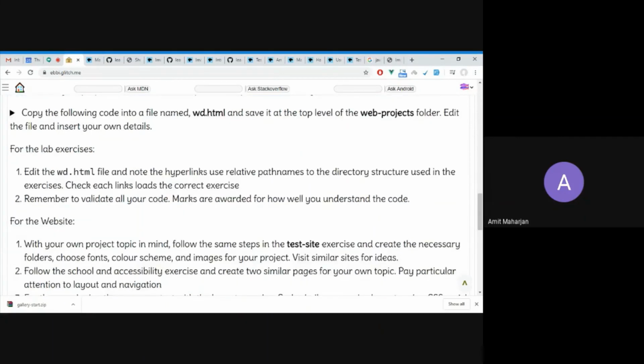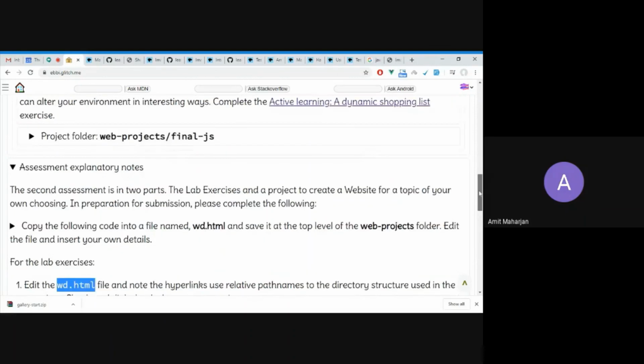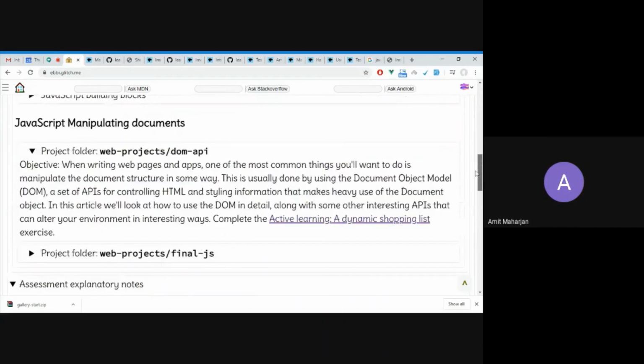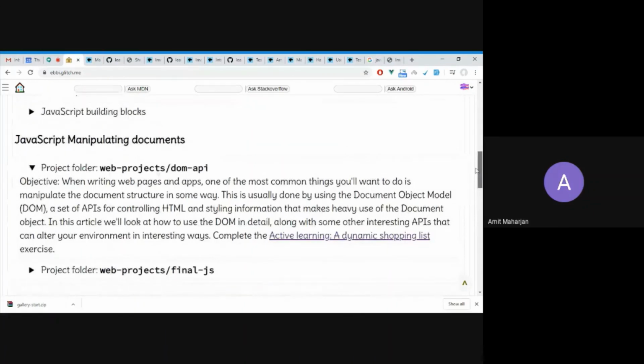For the lab exercises, you should have this file and you need to create the hyperlink for each of your exercises. Let's say exercise 1 or the exercise topic name like this. For example, the exercise topic can be manipulating JavaScript documents, and your link should be your DOM-API.